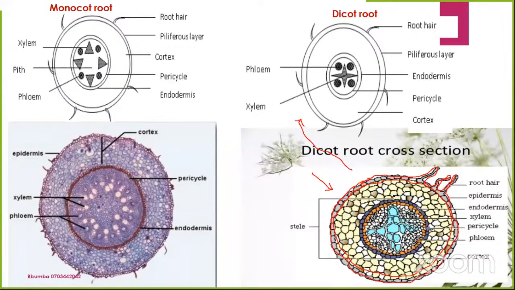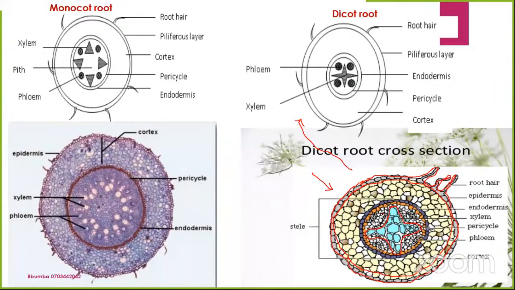Then we draw another layer. It is just drawing using a single line, and then another inner layer, which is the pericycle. You can see that is the other layer. Now here, observe it. You can see that the xylem is actually in the form of a star shape. That is how the xylem is, but of course also made up of cells. But we don't draw the cells inside, we just draw this star shape, okay?